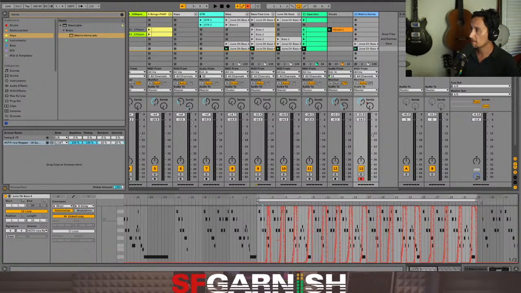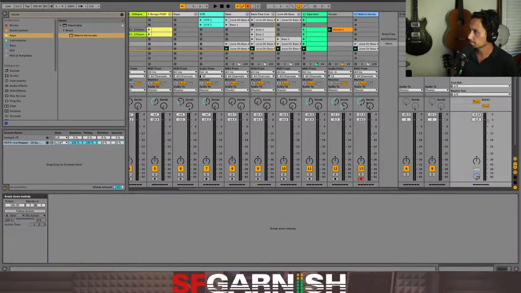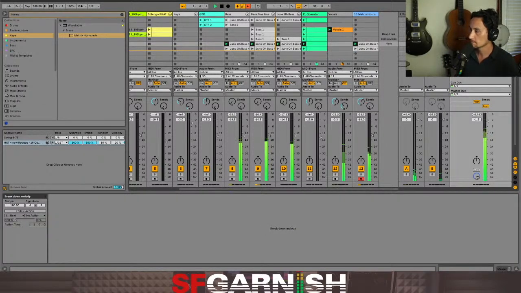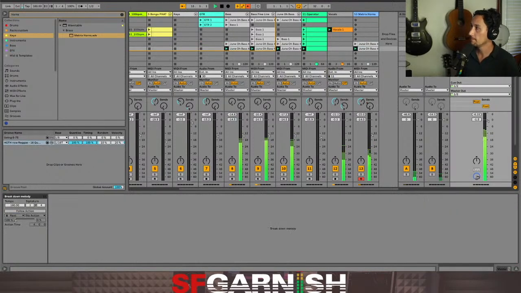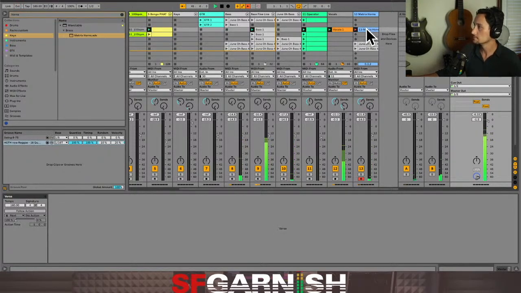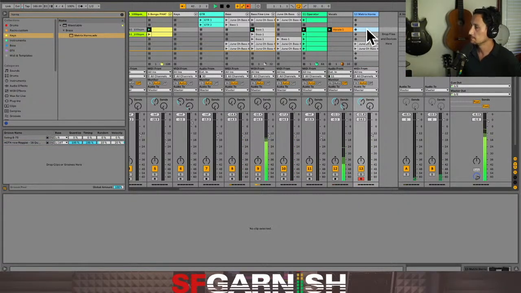And so now when we go in from this, the two breakdown melodies, it's got that lower octave there. All right, and you can break back into the verse.